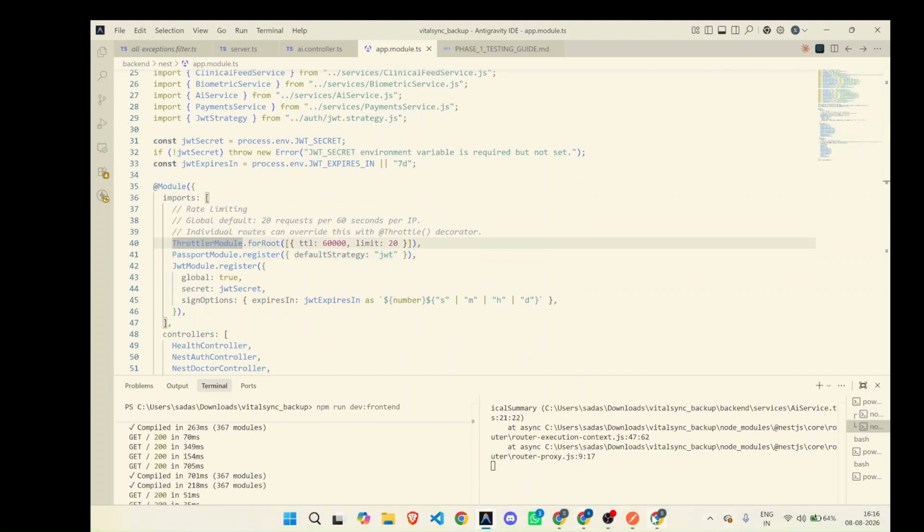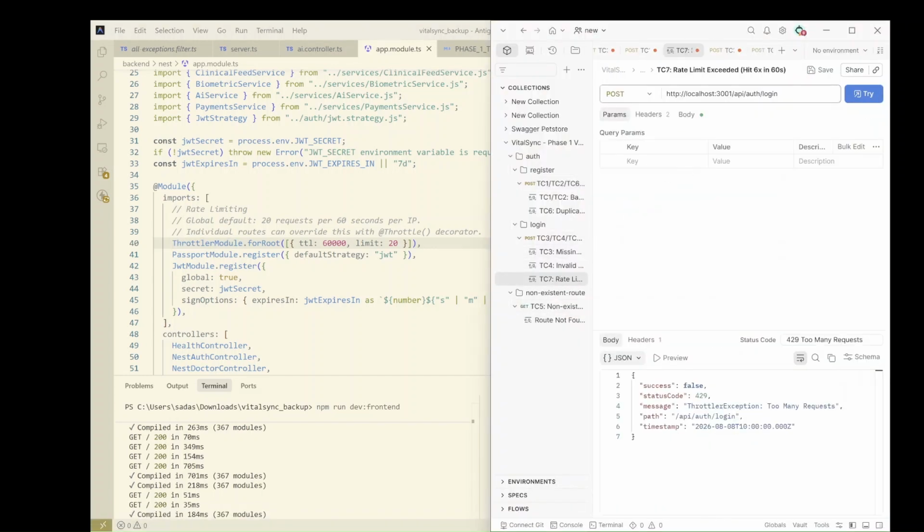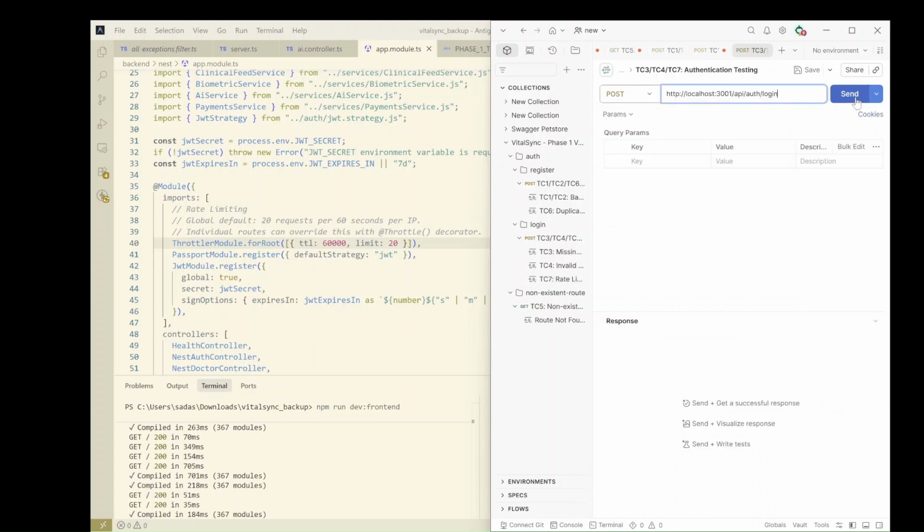If I take you to Postman and show you what happens when I hit login continuously, it should return 429, right? On the first try, it shouldn't give us 429, it should give us bad request.